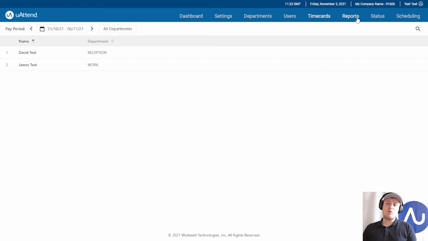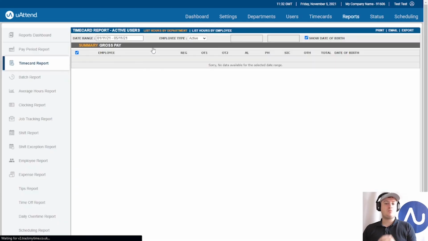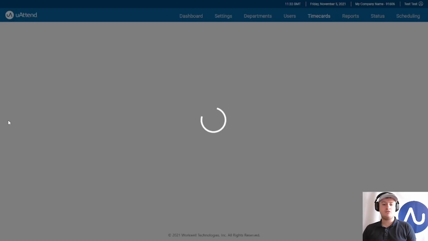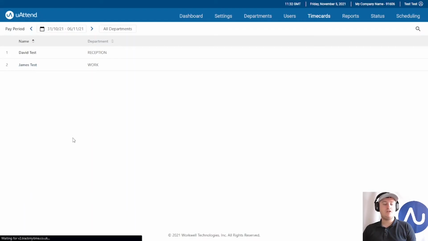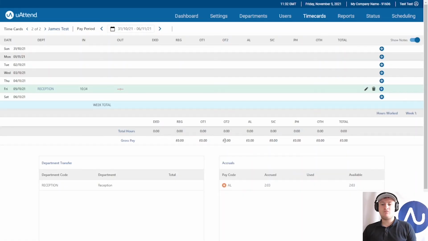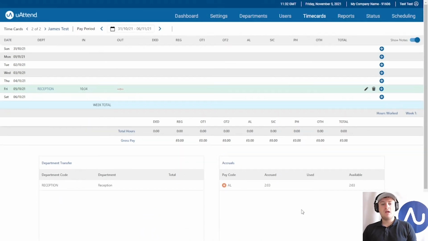If you were ever on the reports tab and you were looking at, say, a time card report, and you thought that someone's hours were particularly low or not showing up, this is where you would then go back to the time card and investigate those employees' hours for the pay period. If they seem to be correct, then you can always click recalculate to ensure that they definitely are up to date. This will then allow you to go back to the time card, run the report again, and the hours should then be corrected.